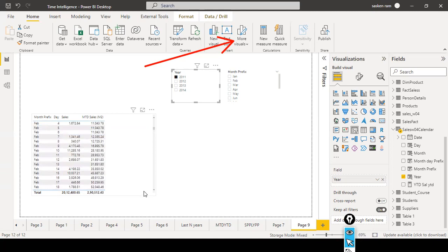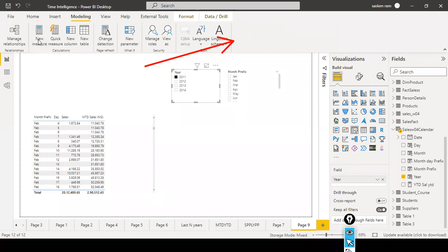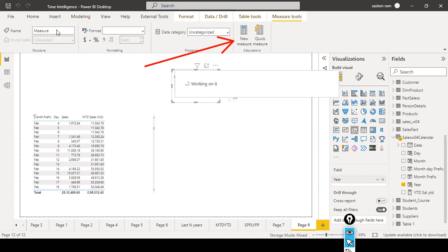It's pretty simple, right? Next, we'll do the same thing for the quarter to date. I'm going to create another measure called quarter to date. I just click on modeling, click on new measure, and name it Total QTD.